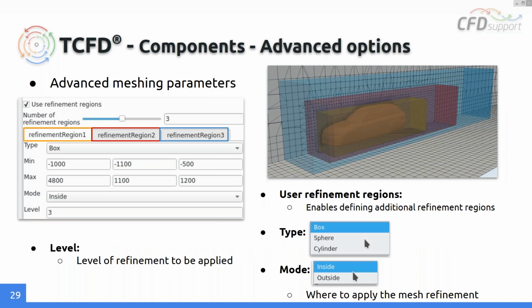Then another simple feature is refinement per region. For example, for external car aerodynamics, or external aerodynamics in general, or if you would like to remesh some part of your geometry for which you don't have an STL, you can define simple shapes like box, sphere, cylinder, and define the remeshing inside or outside of these closed objects within your geometry at any place. So this is, I think, clear.